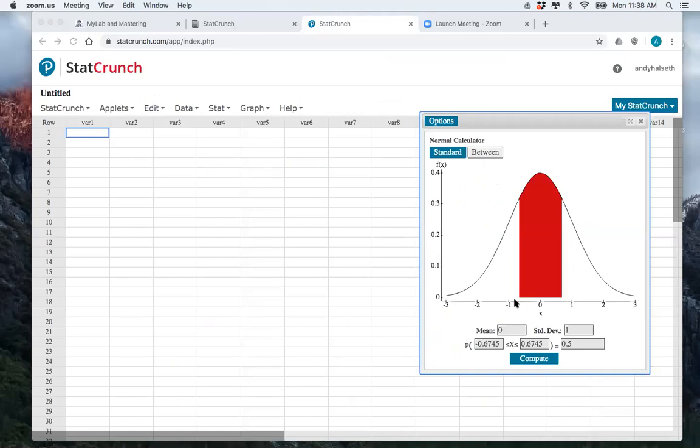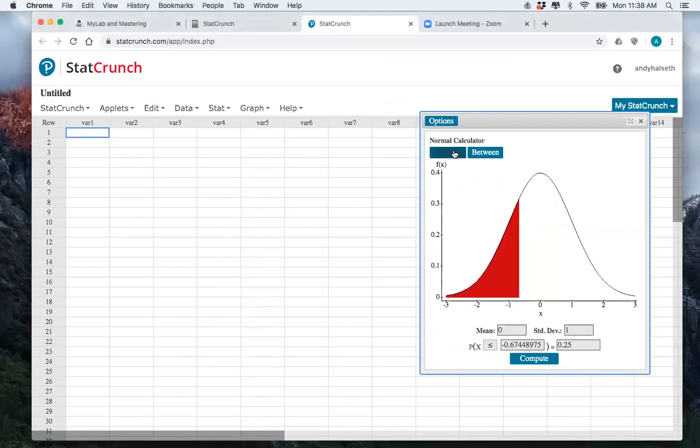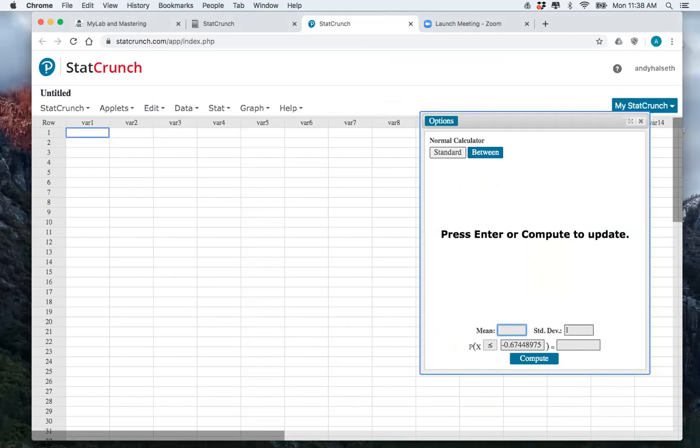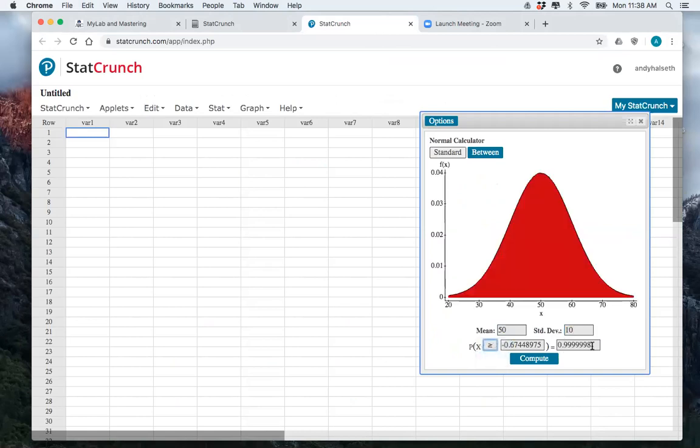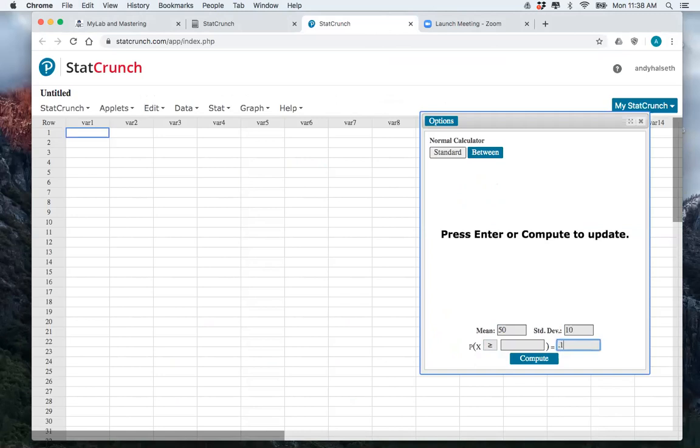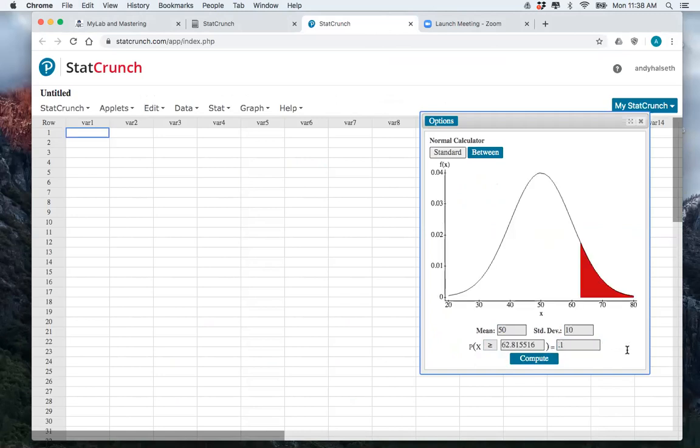So what I'm going to do, I'm going to go standard. So for that number 5, remember it was the top 10%. And now I'm going to change these means. The mean was 50, and the standard deviation was 10. Right? Top 10 is greater than, and then I'm going to put in a 0.1 there and compute it. Okay. So that gives you the answer directly. Our answer was 62.8. Final answer for number 5. Right? So I could do that for all of these real quick.